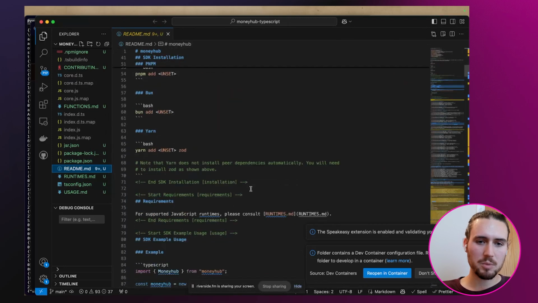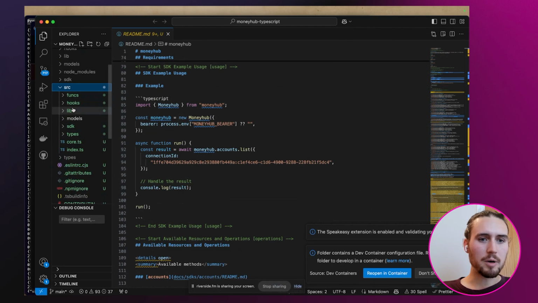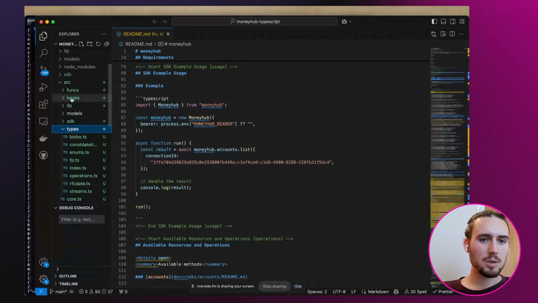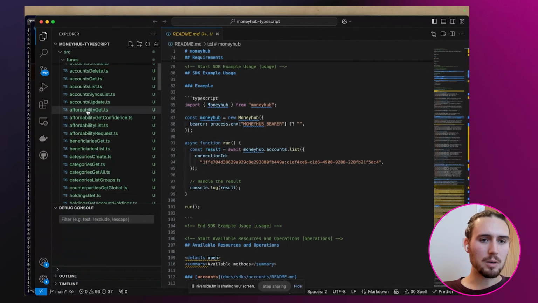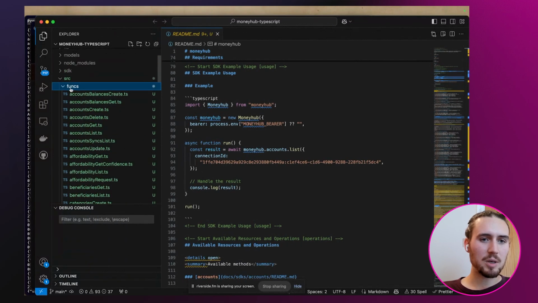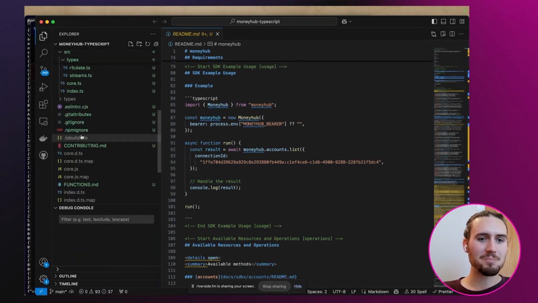So this is the README that we were looking at before, but you can actually see that we've got a source directory. It's got all the different types. It's got functions for all the different methods that exist in the API. So it's a full and ready to use SDK.